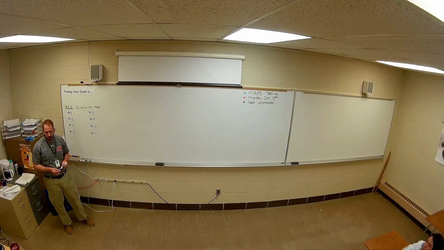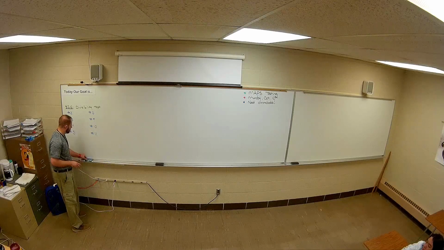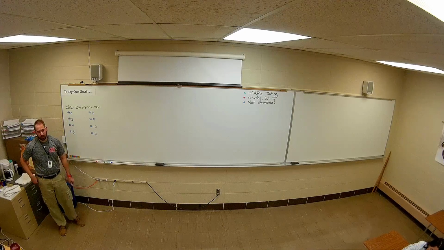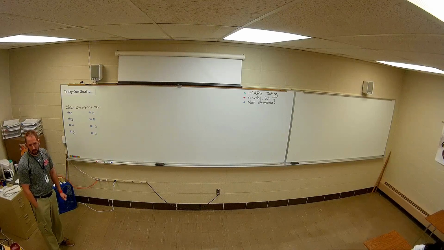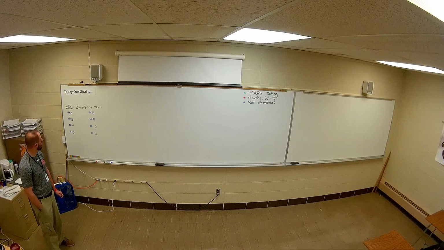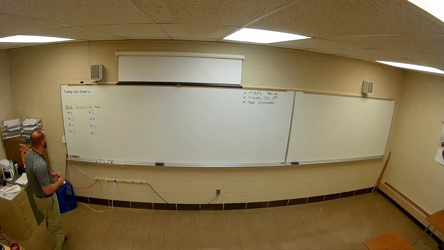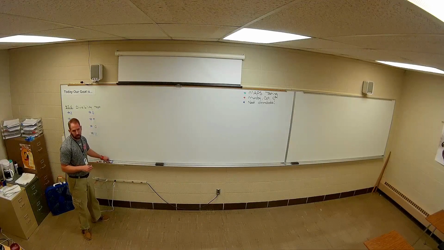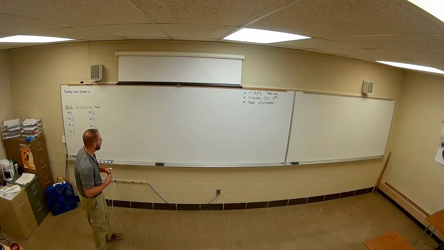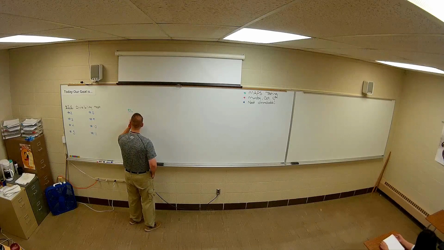We don't have a rule for 8. We don't have a rule for 7. But these are just the basic concepts that we need to make sure that we can handle. Okay, questions, comments, concerns on that? What we're going to do. Okay, we're going to do a couple examples today. Just make sure we're on the right page, and then I'll show you some homework. So I'm going to start with the first type of problem today. Okay, so the first type. So I'm just going to give you an example.